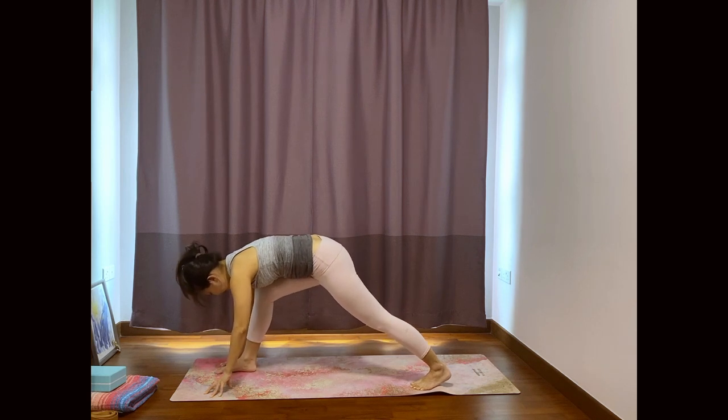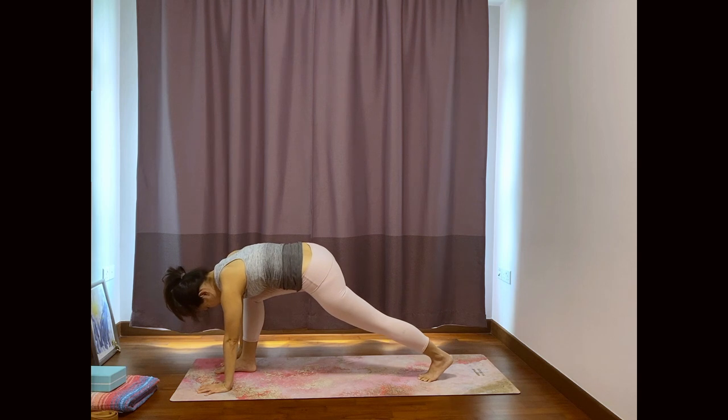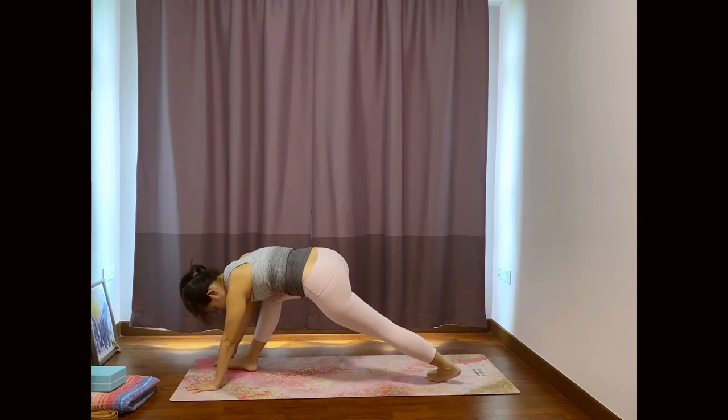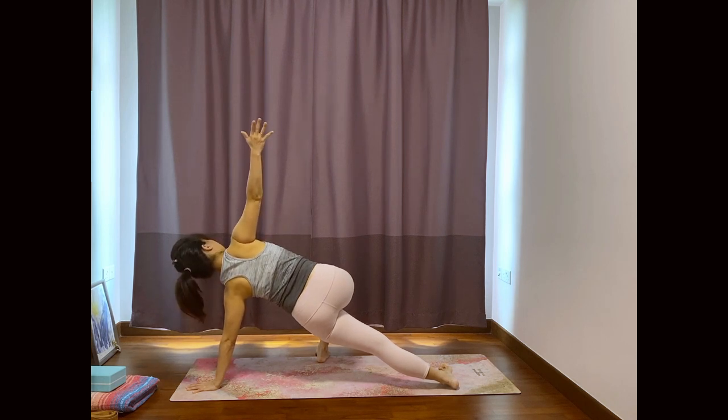Step the right foot flat, press the left palm. Okay, then from there you can shift the left toes more to the midline in line with your face. Okay, make sure your shoulder is comfortable. A little bit behind the wrist, you wedge on the left edge of the foot, right foot step down halfway, supported side plank. Same as forearm side plank but pushing off the ground.